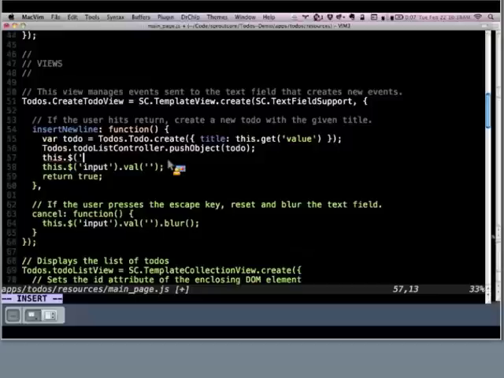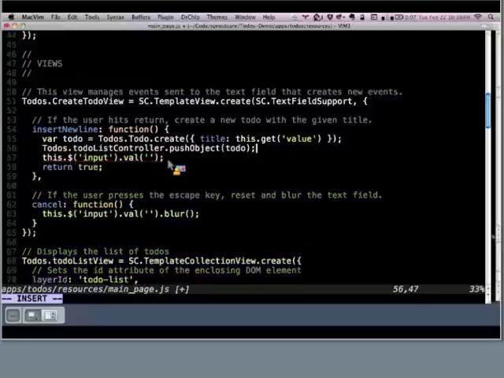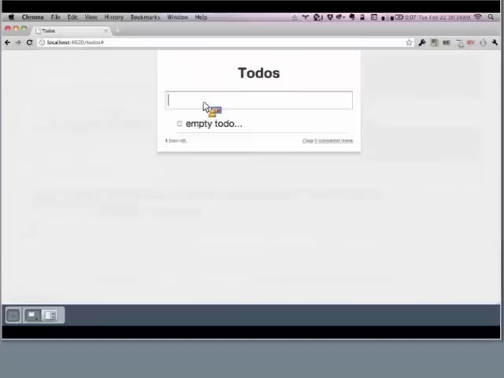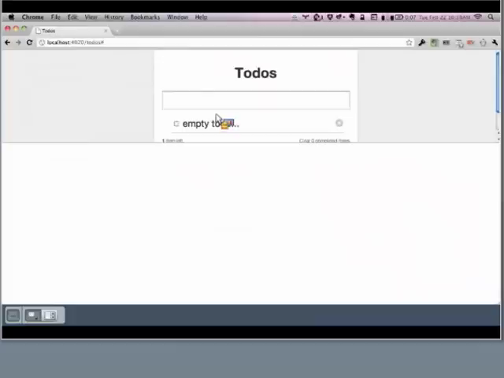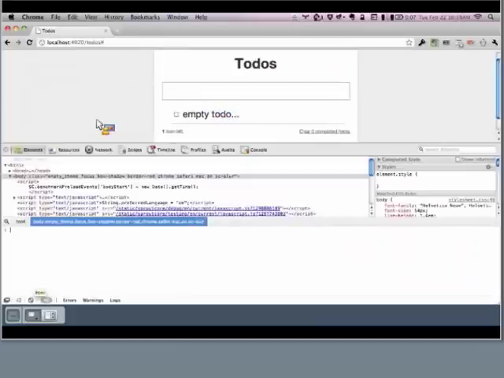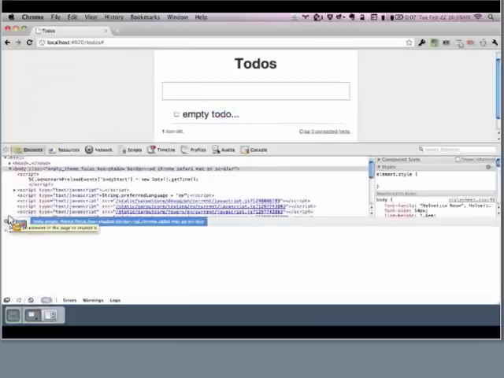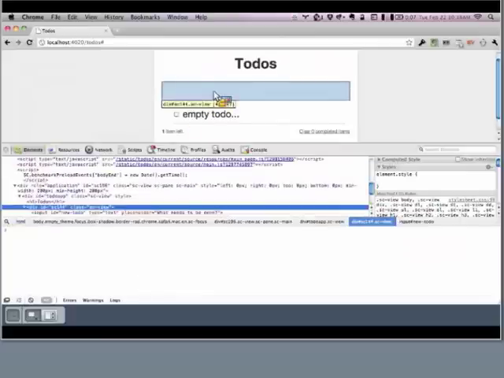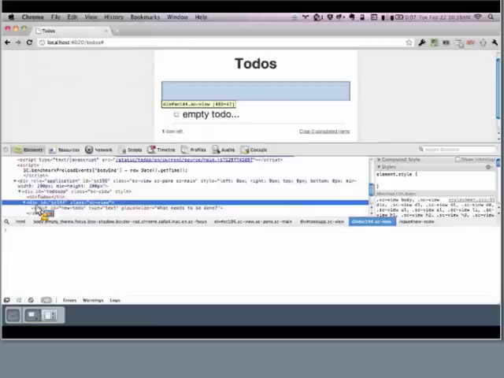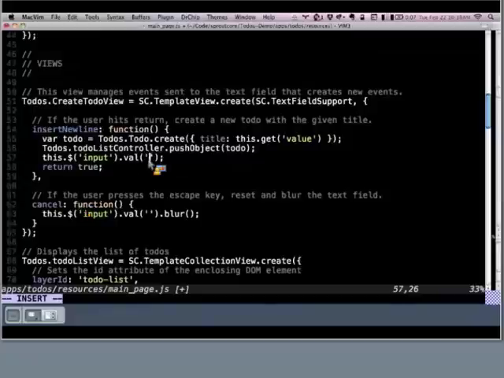So, right, if we look at this thing here, you see that there's a view, an SC view, and this $$ is basically just a jQuery object scoped to this view class. And we go and we grab the input out of it, and we call empty. We make it empty using regular jQuery methods, and then we return true.